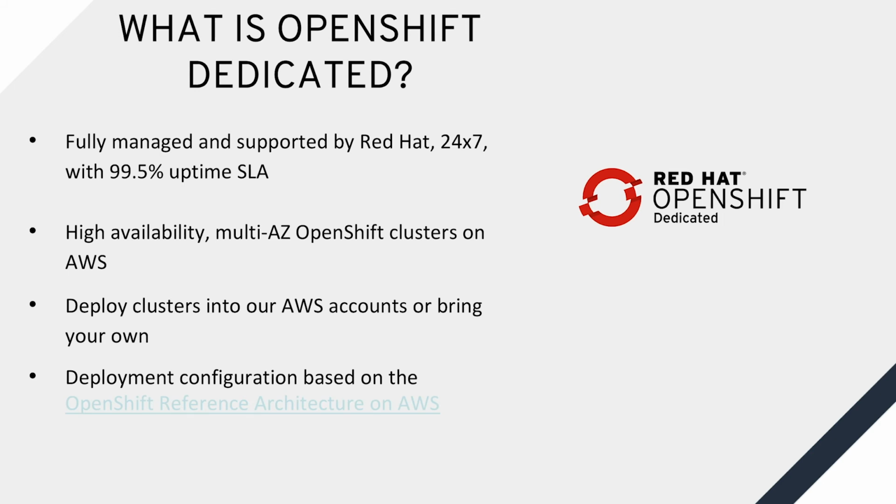Mayur, with this being a managed environment, when a customer needs assistance, what is available to them in order to reach out and get help should they get stuck? So in OpenShift Dedicated, the customer has 24/7 access to Red Hat support. This support is not only restricted to a particular region, but it is across the globe, meaning customers can use the support in North America, in EMEA, as well as in Asia Pac. The customers also have access to the Red Hat Access portal, which is access.redhat.com, which has loads of information with regards to best practices and any security vulnerabilities which have come out.